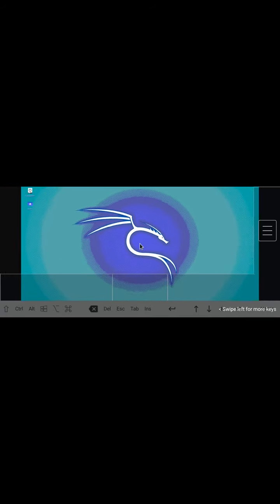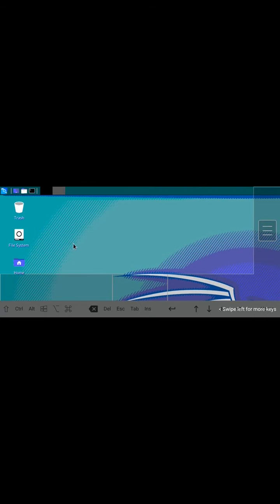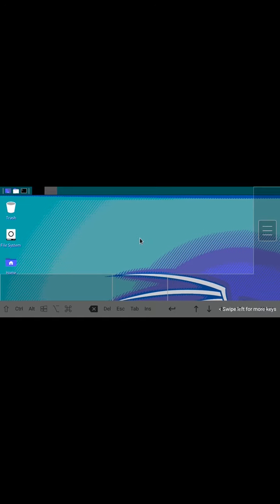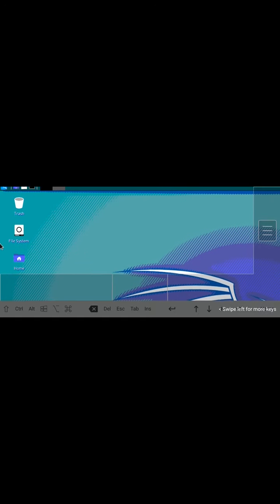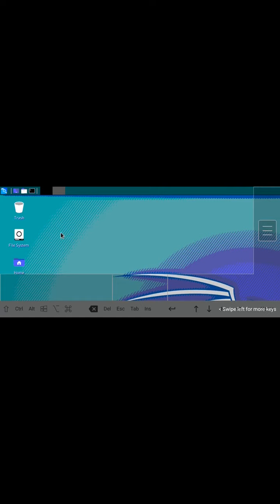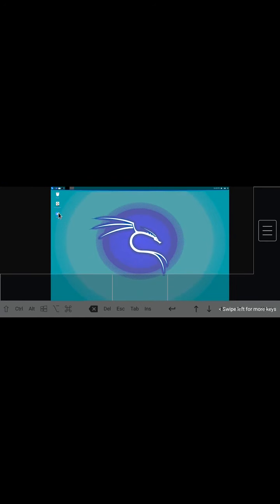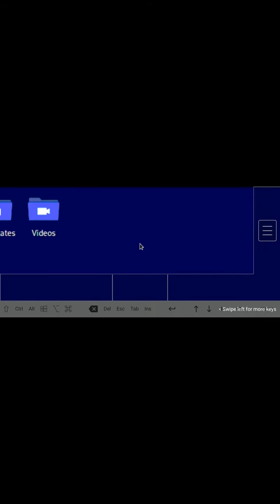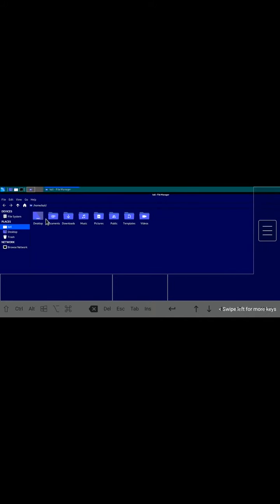So here you could zoom out, zoom in, and this is like a different thing. You could hold on the screen and move your finger, and the mouse moves in the same way. So you could move it like this, like that. When you zoom out, it's perfect. You could double click in here, and if you observe, we have the mouse pad or the notepad. I could zoom in here with the plus button and make it big. I could zoom out, and here I have the documents, desktop, all this. So just close this.